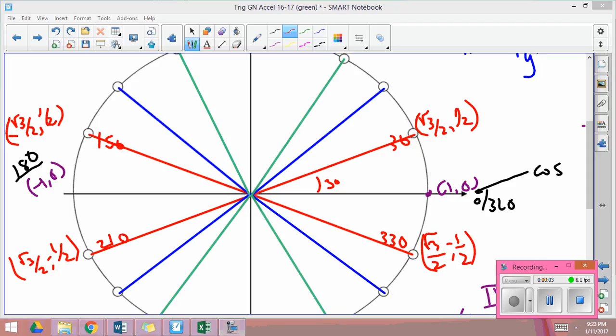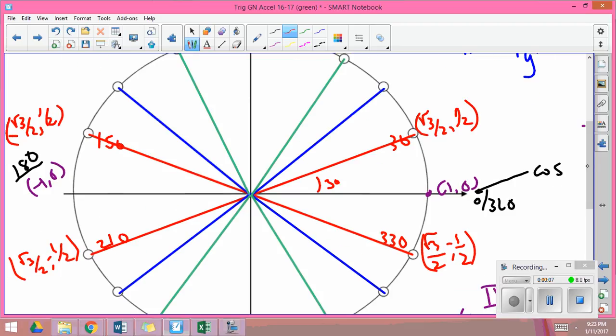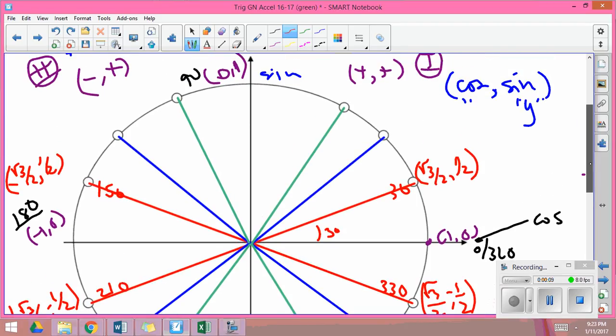Now let's talk about the next set of triangles. I have gone ahead and cleaned up the picture a little bit. If we jump up to these green ones, what we've done with the green ones is we have actually gone up 60 degrees. Again, here's my hypotenuse of 1.